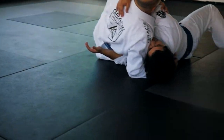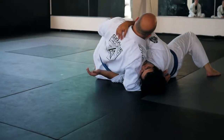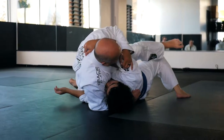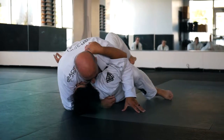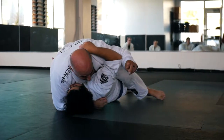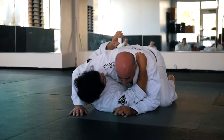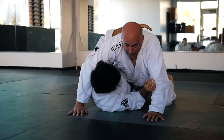So what's gonna happen? I'm gonna take this really slow. As I step over, watch what his arm does. It slides down to my knee, and he finds that moment where my knee comes off the ground. He does the same thing. He gives it a little pop. Boom, and it's all exactly the same from this point.